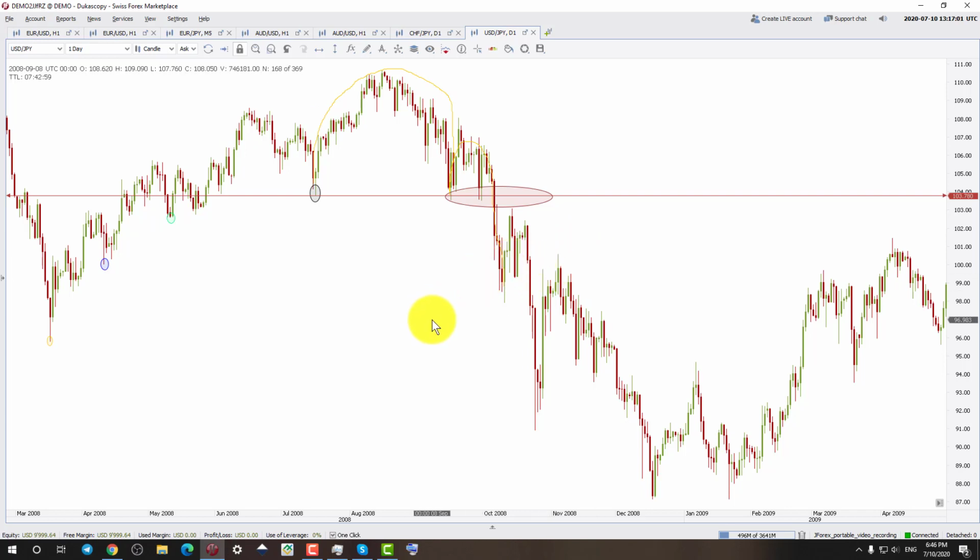Before I finish this video, I wanted to remind you to please bear in mind that opening trades is very easy. You just click with the mouse and the trade will be open. But my request to you is that you please learn risk management, which is also known as money management. I'll try and do some videos on risk and money management.